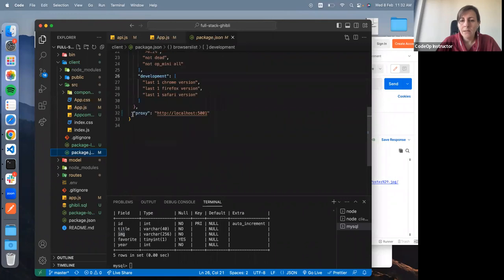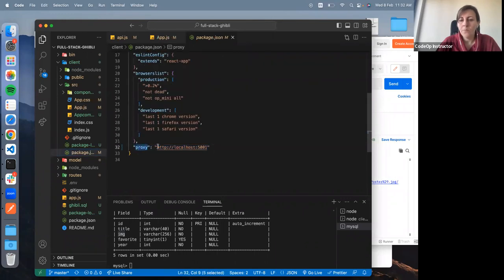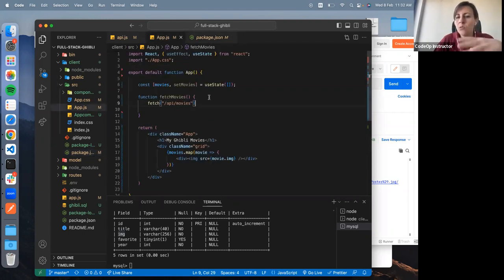there is a line at the end that says proxy, and it has the address, the URL of the server. That means that all requests will be proxied to this server, whatever request I'm going to be doing, unless it is for a totally different URL. So if I also want to use the OpenWeatherMap for showing the weather, then I can specify the whole URL starting from HTTP and it will go there. But if I don't specify which server it goes to and I just specify how the API continues, then this will be proxied to that server. So I don't need to specify the whole URLs here.